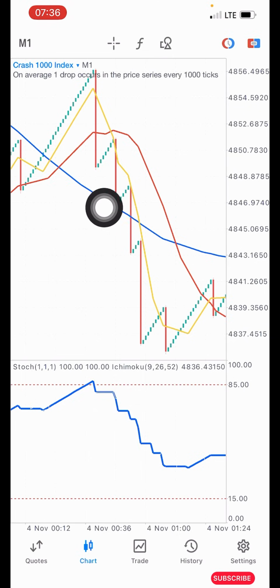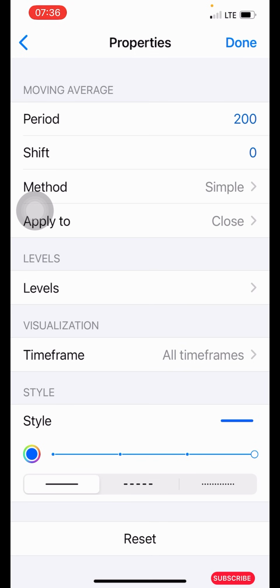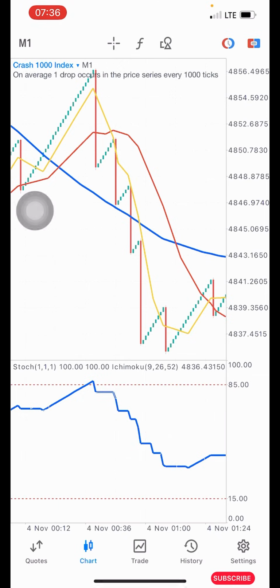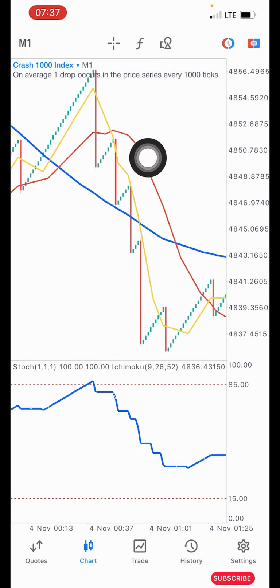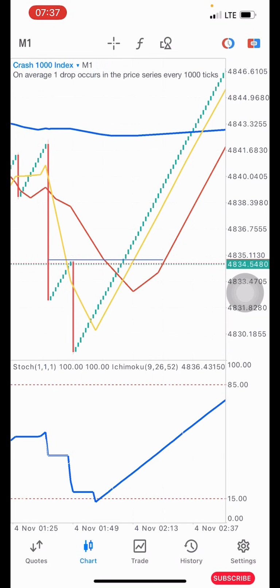This blue line here is serving as your 200 moving average. Let me make the line bold so that it is thicker than the rest of them. Now you see that this yellow and the red line need to be below this area here, before you apply any of the conditions I've mentioned earlier. So you need to take note of that. Now you can see that it's below it.